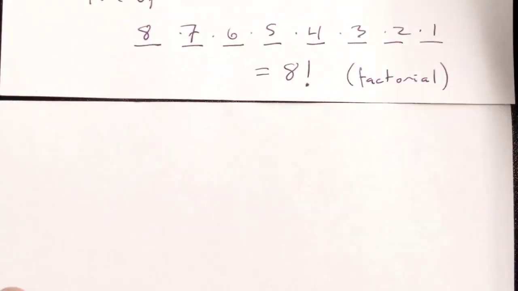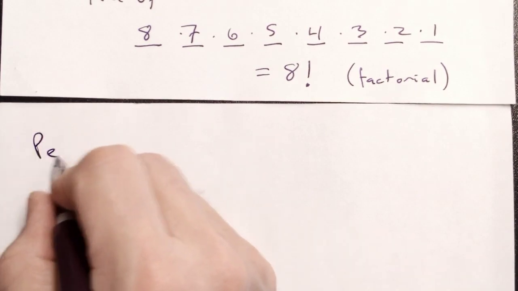But what if I don't care about most of the cards? What if I only care about some of the cards? You know, if I'm playing poker, I only care about the 5 cards in my hand, right? Or the 7 cards, the 2 in my hand and the 5 that are being displayed, depending on what game we're playing. Well, if I want to take a subset of this, that's called a permutation.